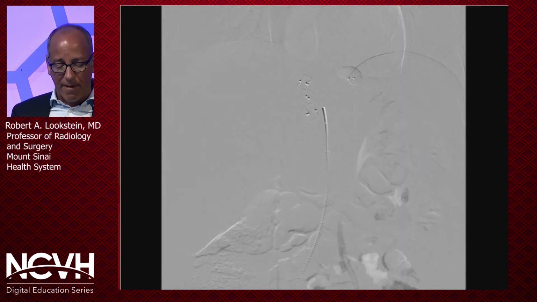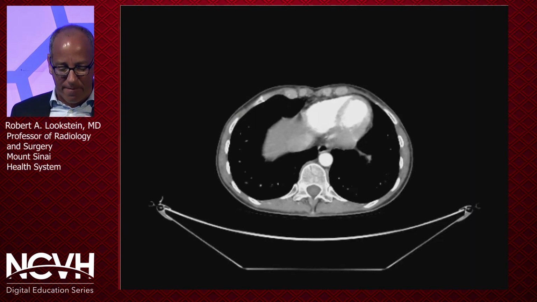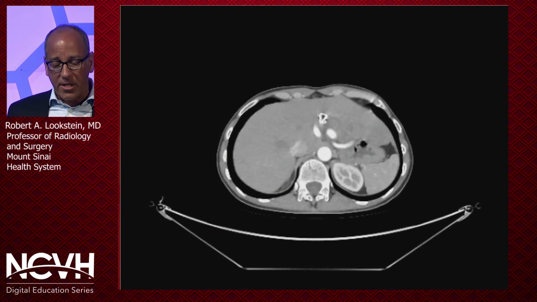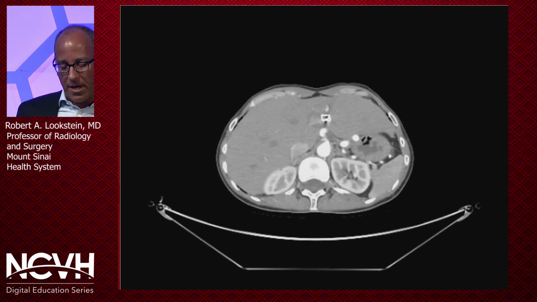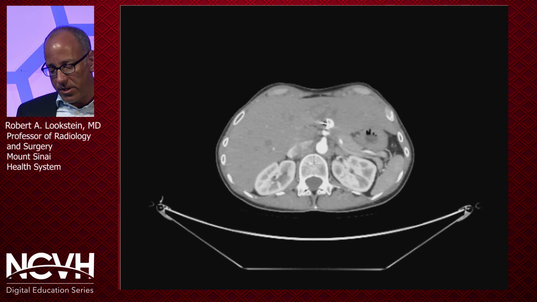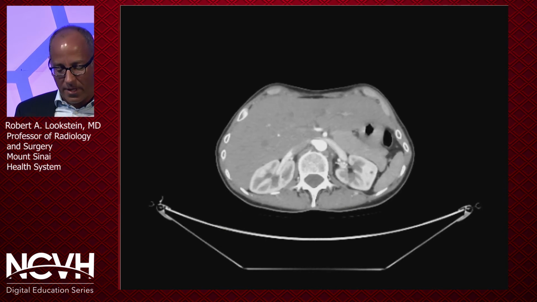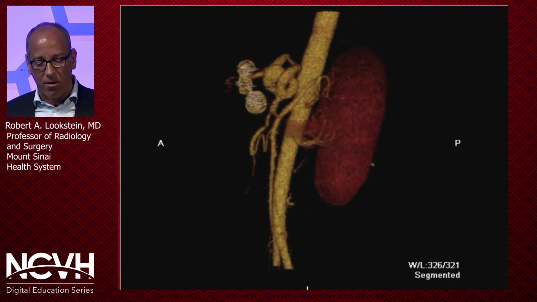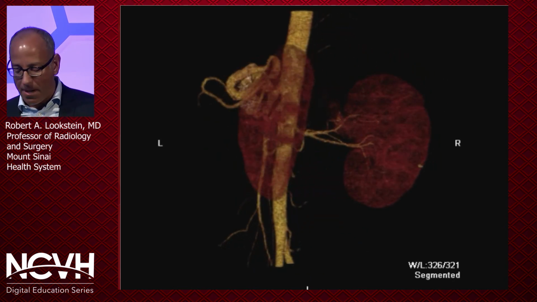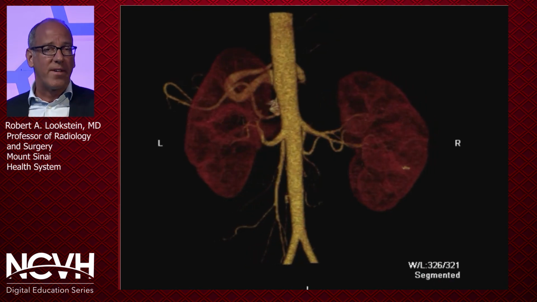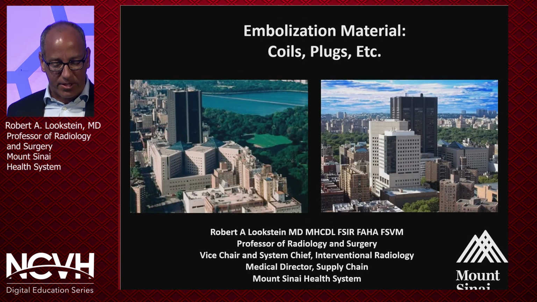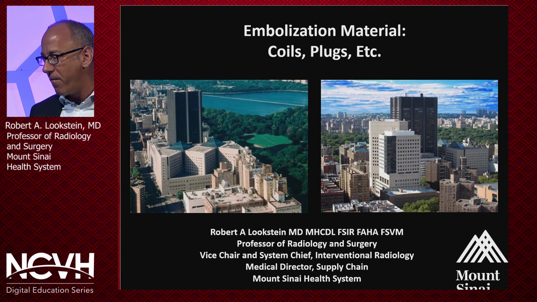This patient we actually have long-term follow-up on, and so she came in for a follow-up CAT scan just a few months ago. And you can see that the fistula is completely sealed up. The liver has returned to normal size. The spleen is normal now. And again, here's the reconstruction showing that the entire hepatic artery is reduced to normal size, and you obviously see the Amplatzer plugs there. So just a couple of interesting cases on the use of transcatheter coil embolization to treat complex vascular lesions. Thank you very much for your attention.